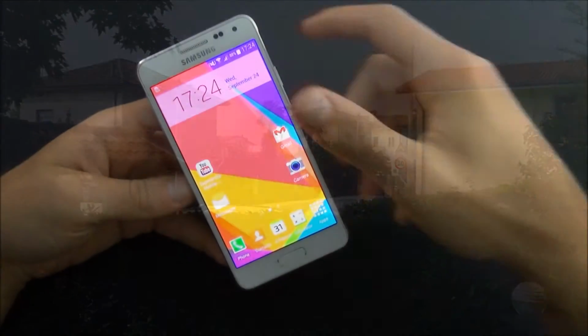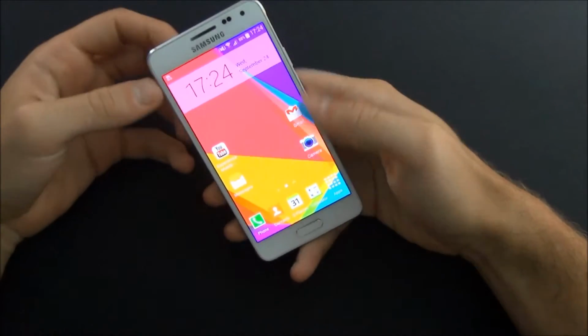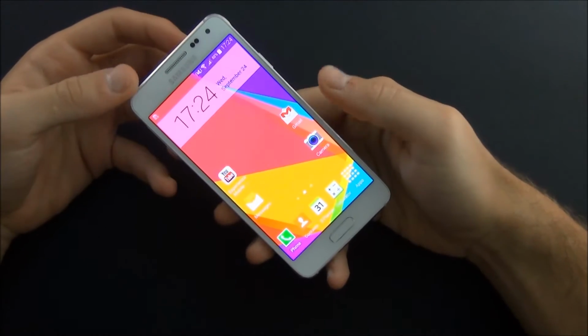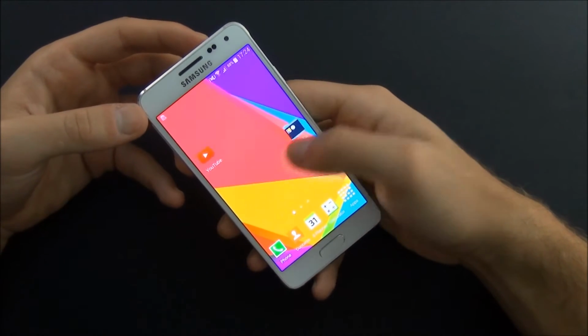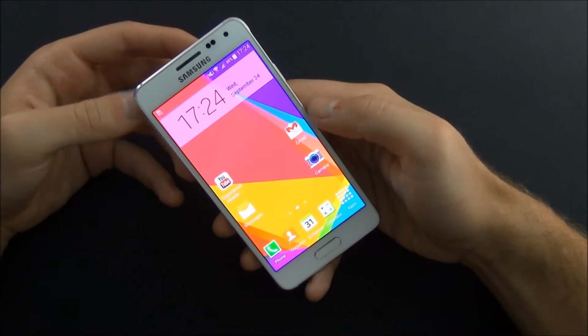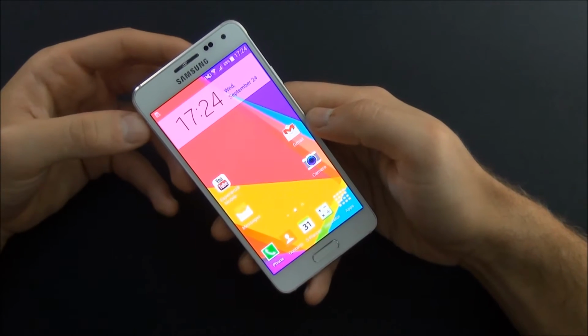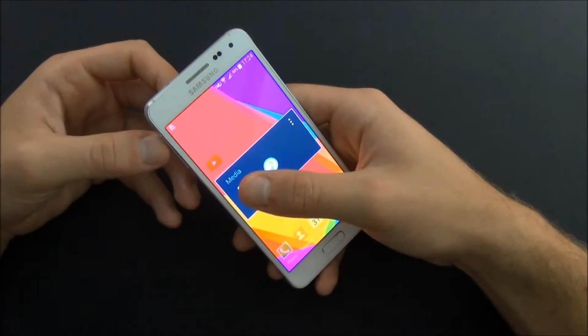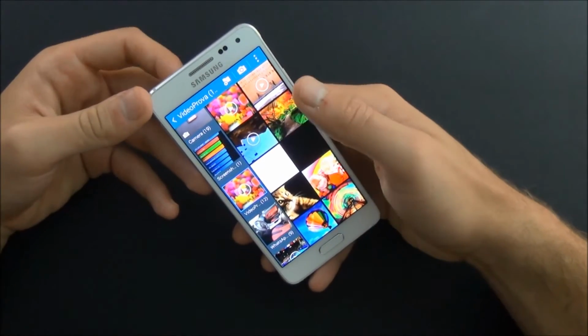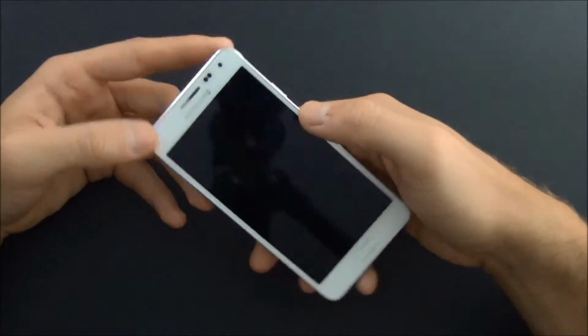So as you have just seen, the photos look pretty good, a very good level in our opinion reached by this Samsung Galaxy Alpha. And we have to notice that if you take photos in the dark, there is a lot of noise, so the photo looks a little bit ruined and you need to use the flash in order to reduce this effect. So now, as always, we're going to play a video in order to test the quality of the display.